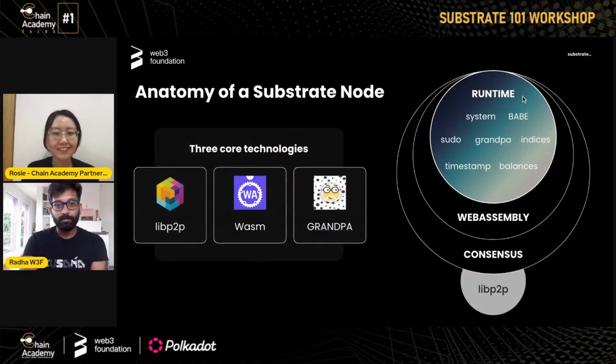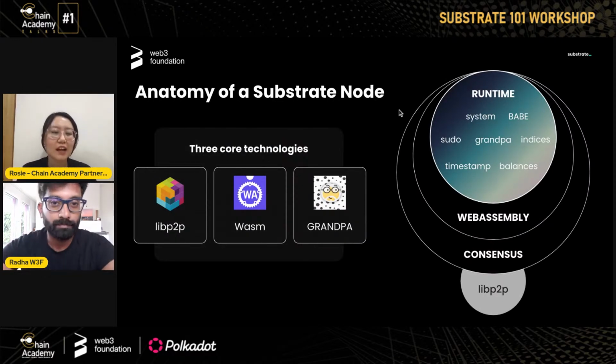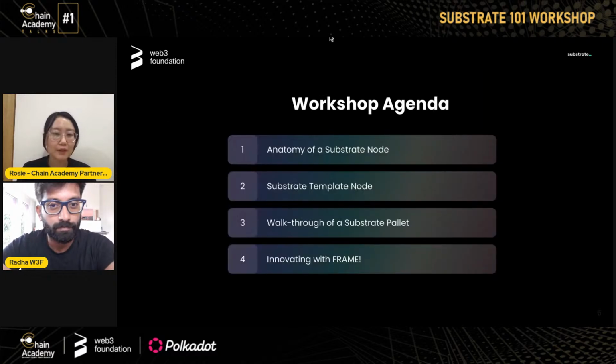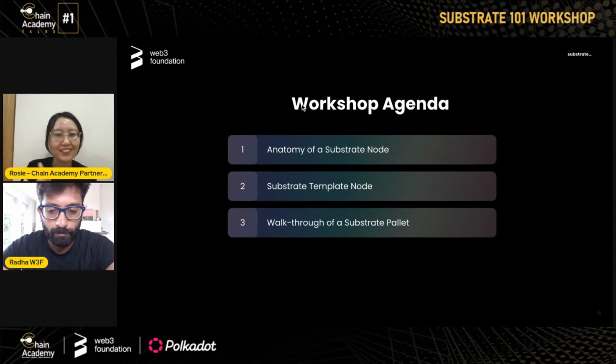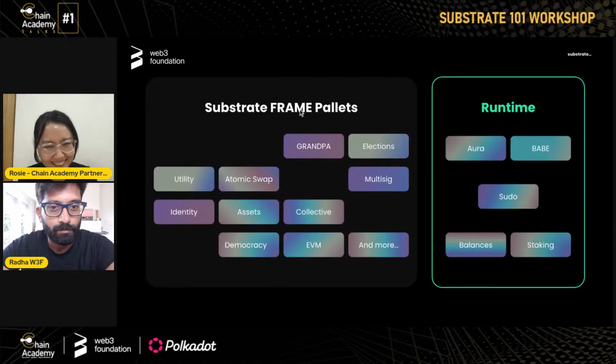Just a small question before you start a new one. When you talk about Substrate, can you move to the previous slide, where you have the three Substrate nodes? So the pallets are there for you to choose from, right?